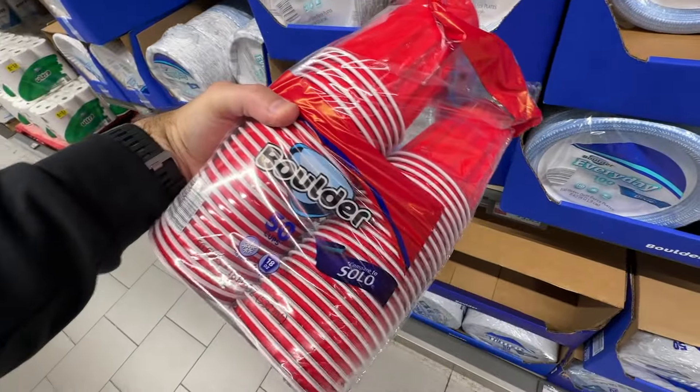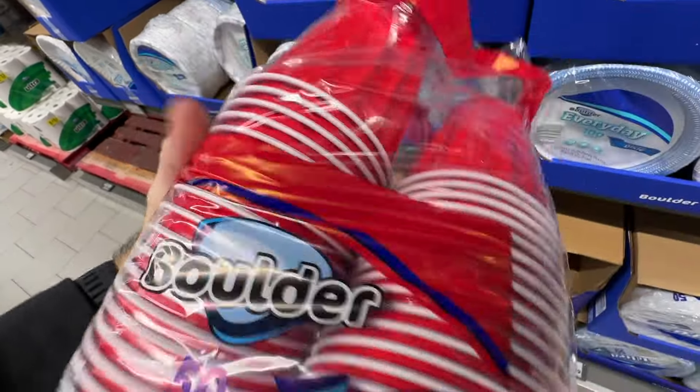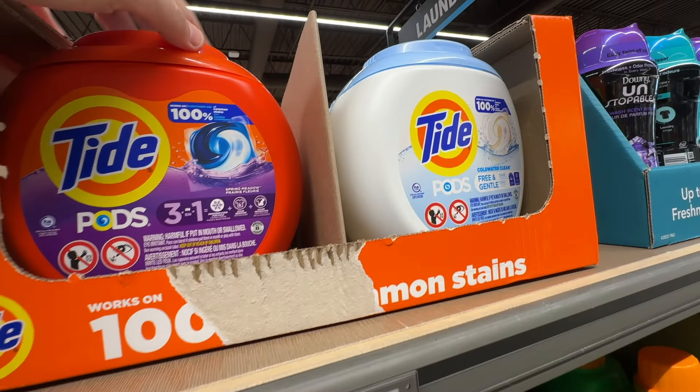The red tag means it's probably on sale or maybe clearance — I'm not really sure how their tagging prices work yet. But they have the red solo cups, and they weren't bad quality — they were decent. A lot of times you get those cups and they're really cheap. They also have tons of laundry detergent. These are household items that you'd need every day — detergents, paper towels, paper plates, napkins, things like that. Not just food.